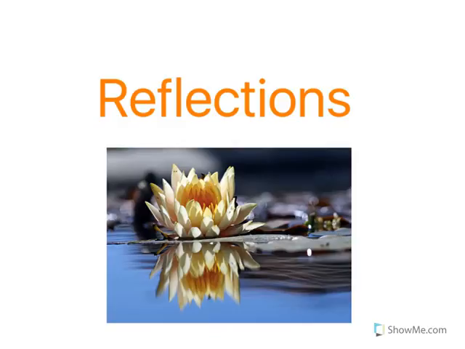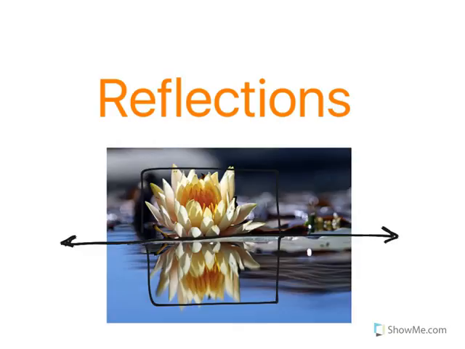We're beginning our unit on transformation. Reflections are the first transformation that we learn about. Think about a reflection. When you look at yourself in the mirror, you see a direct, perfect image of the top reflected in the bottom, right? This line here is called the line of symmetry.